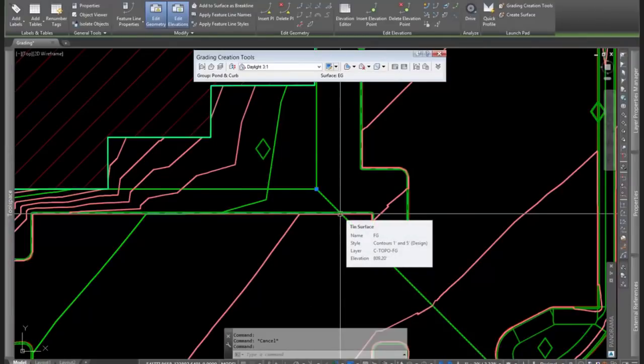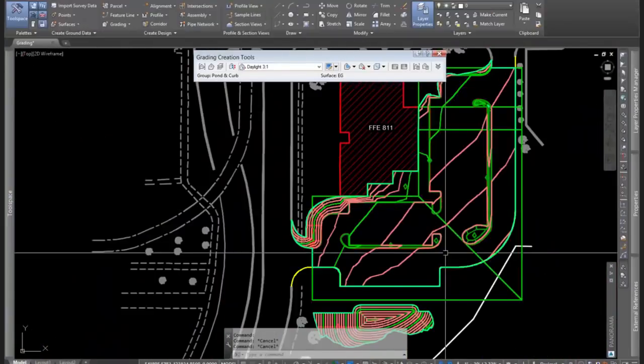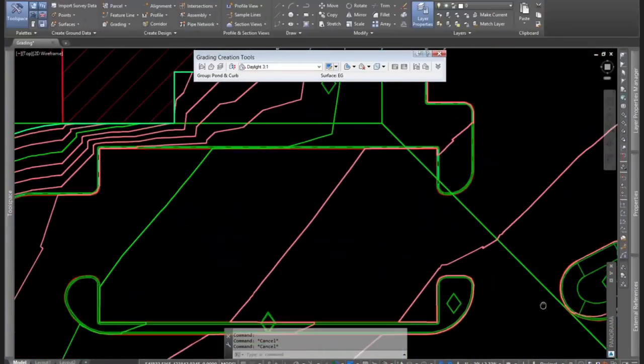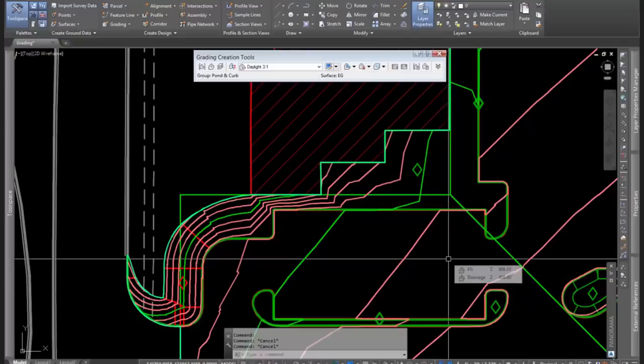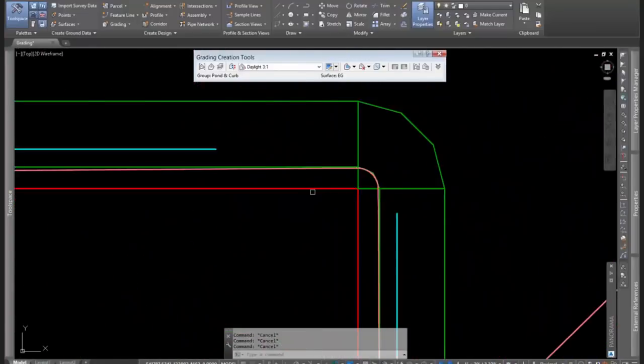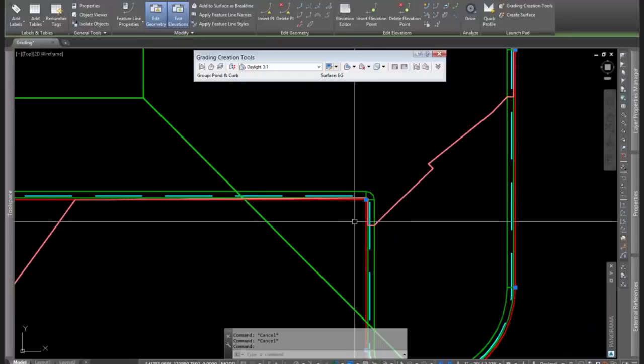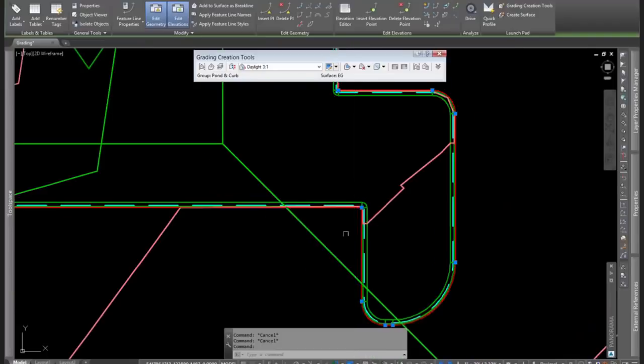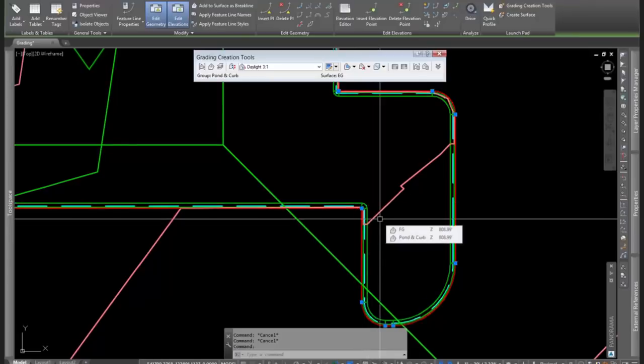There's another question: do you also have grading criteria for the lip of the curb and gutter? You could, exactly. Very easy to create. I don't put it in here, and I find that most of my clients are able to get away with not grading the lip or the gutter of the curb. That the grades work well enough. So think about a little on your end why that would be. But there's nothing saying that this original feature line couldn't represent the lip of curb, and that we then grade gutter, face, and top. It just gets a lot trickier when you have to start dealing with tip out and tip in curb.